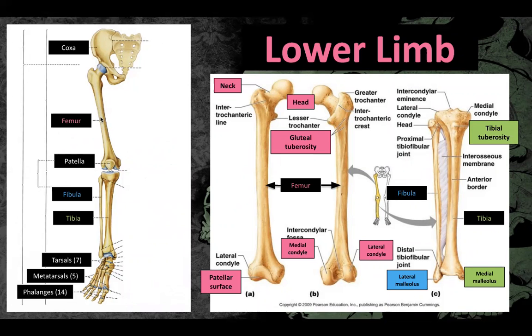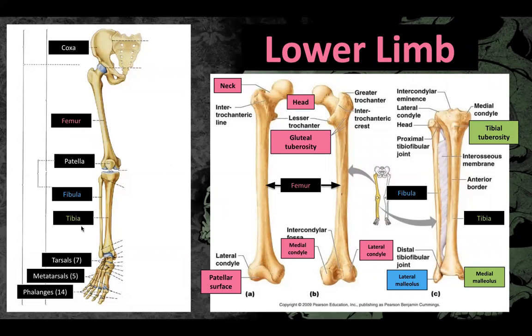So the femur, that's the thigh bone, biggest bone in the body. Then we have the patella, that is the kneecap. So this is embedded within tendon. And then in your shin or lower leg, your tibia is the big weight-bearing bone. The fibula is the one that is located laterally that actually does not bear any weight. Okay, and as you can see, it's very thin, pretty delicate bone.